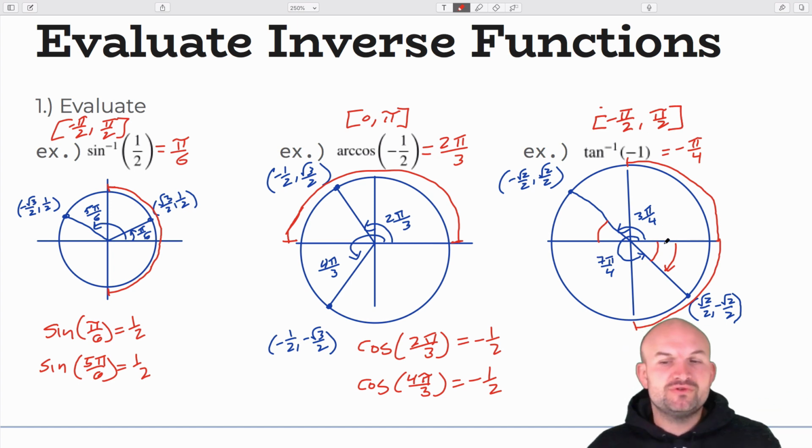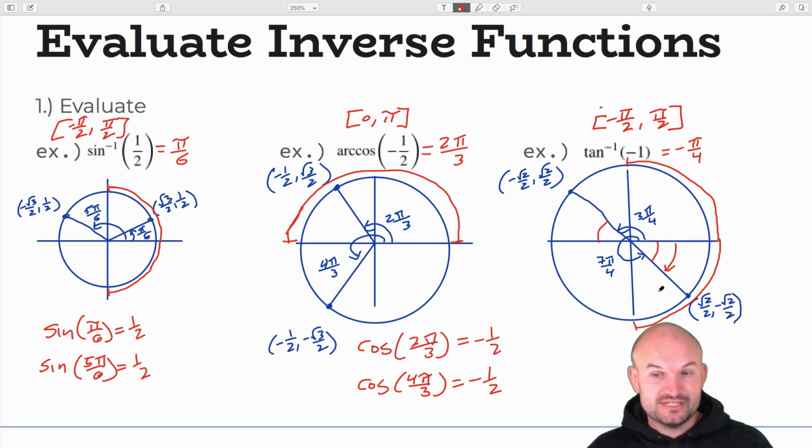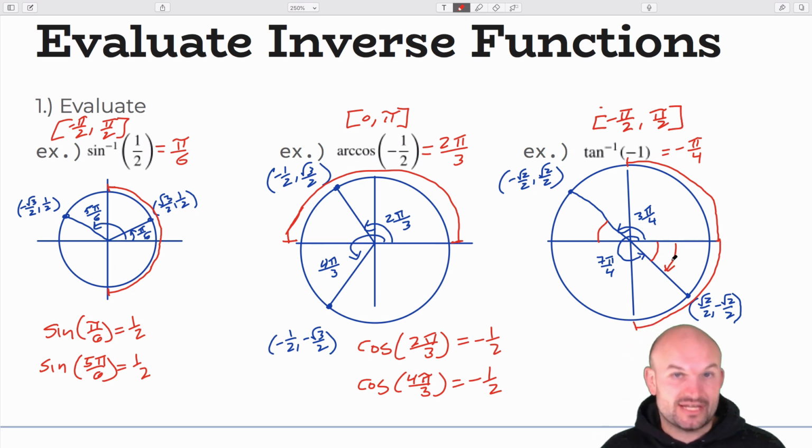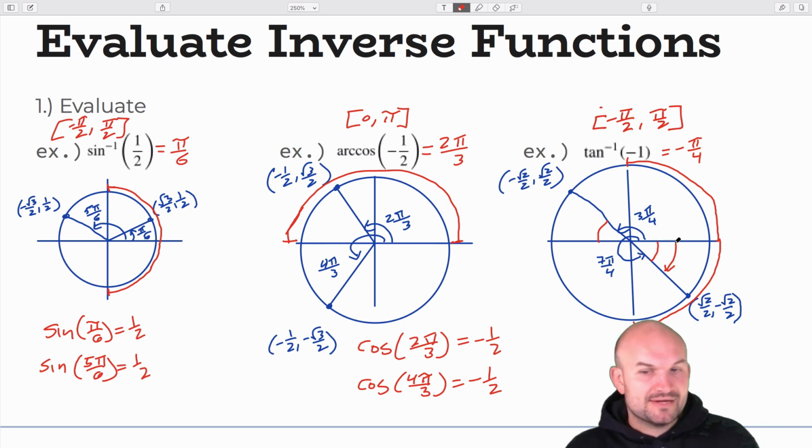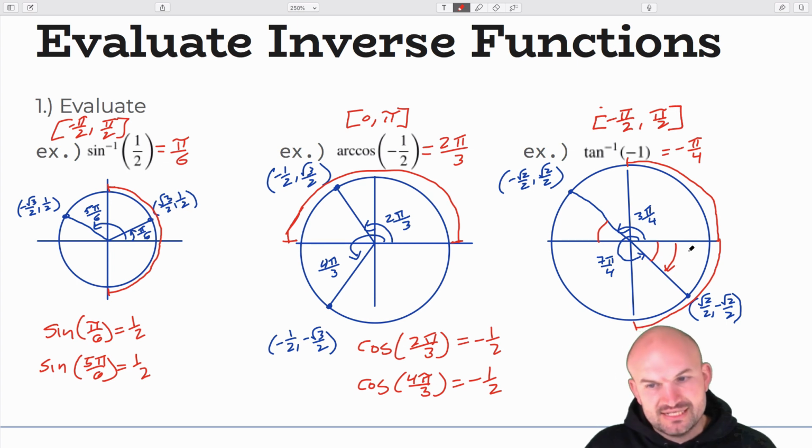However, if you do the negative version of that, right? So if you look at these, you say, oh, why don't I go from here to here? Well, you can do that, right? You can still get to that terminal side using the negative angle. That's a coterminal angle. So now I just got to figure out, well, how far is this to here?